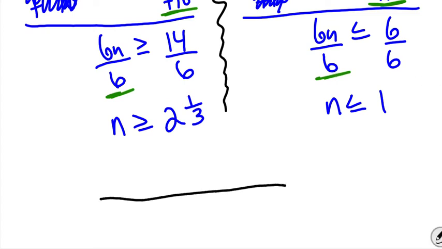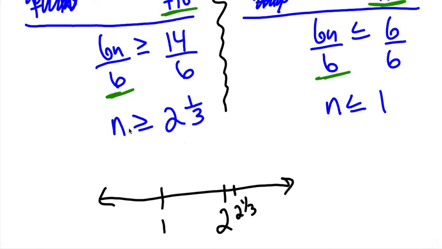Now when we graph this, this is what your graph should look like when you have a fraction. We put our smaller number on the left, and you can do one of two things. Sometimes we'll just put a 2 and then mark it off, like right here would be 2 1/3. Or you can just mark it as 2 1/3, and you don't need to have two different marks there. It doesn't really matter what you do, you can take your pick. You're going to be looking at your multiple choice answers and finding the right answer anyway.